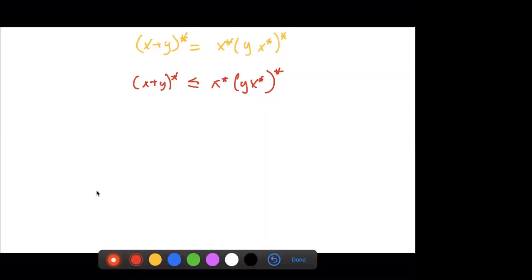If you look at the axiom that allows us to use the star, you will notice that I can indeed use some unfolding. And so in order to prove this, I'm going to use a couple of observations that I already made about the order. So in particular, I'm going to use the following things.